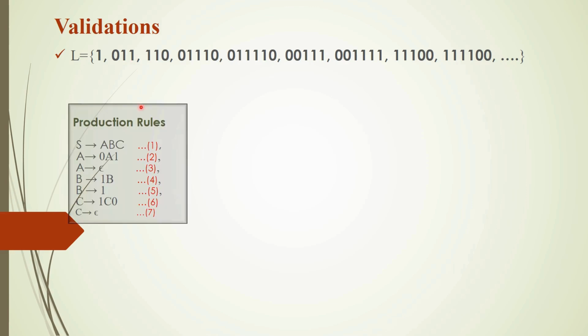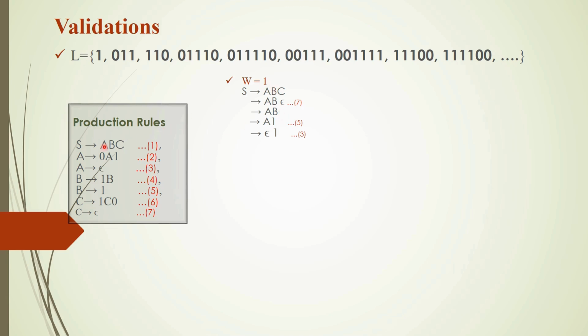So these are the production rules we generated, correct? Now let's discuss with 1. Here you can see I have to generate the string 1. That's why I'm initiating with the starting symbol, which is nothing but S. I have to generate only 1, so you have to check where in your production rules a 1 appears. When you substitute your B with 1, you are able to generate this string.